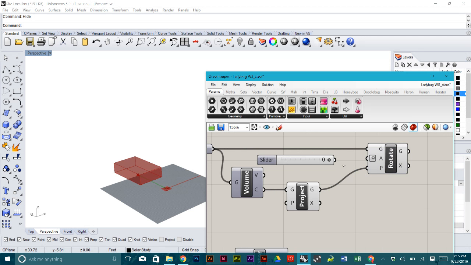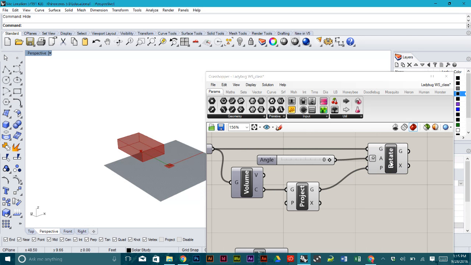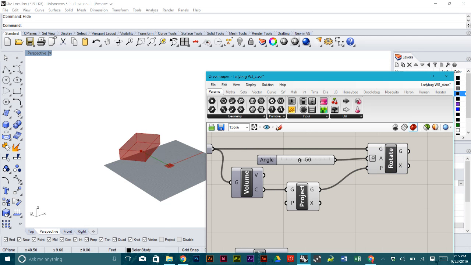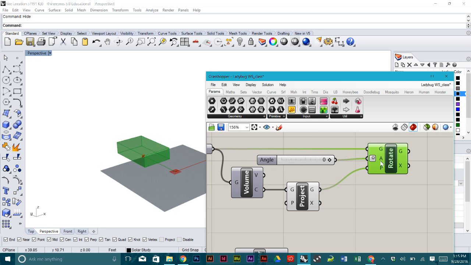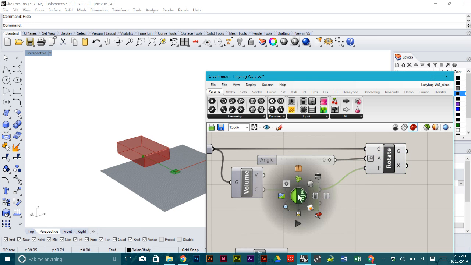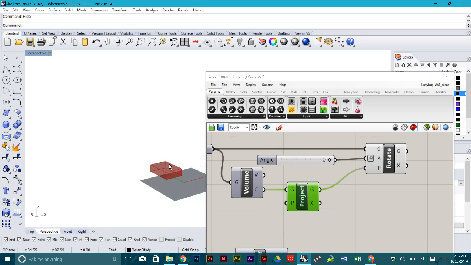I'll drag this to 0. And what's nice with this is I can simply rotate my building to match my solar orientation. So I can turn this off as well, so that's not interrupting.